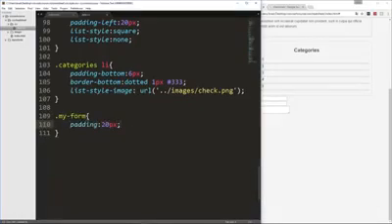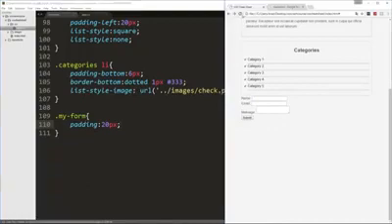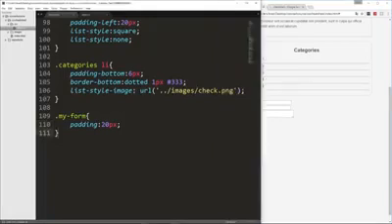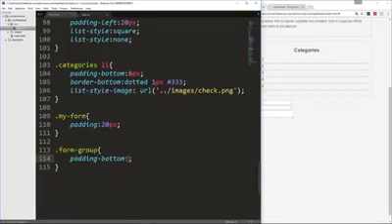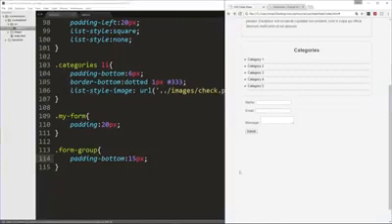We'll say 20 pixels. That'll be around the entire form. Okay, and then let's separate the form group a little bit, each field. So remember, we gave it a class of form group. So we're just going to add some padding bottom of 15 pixels. Okay, that'll separate it a little bit.